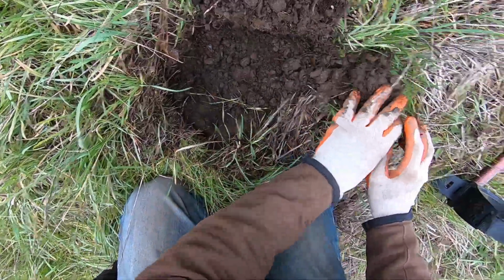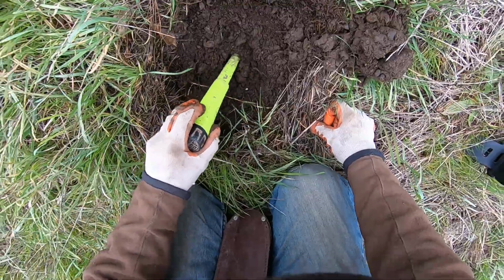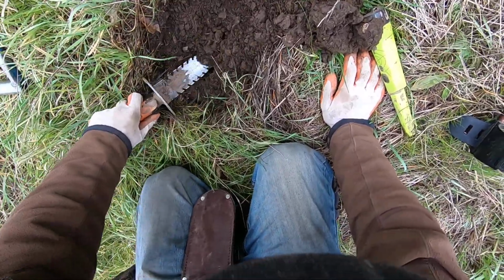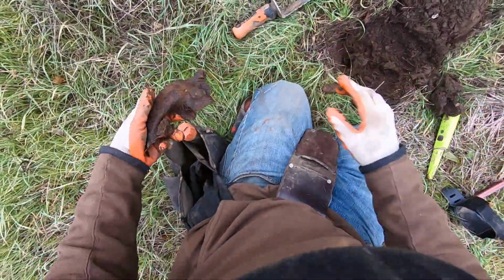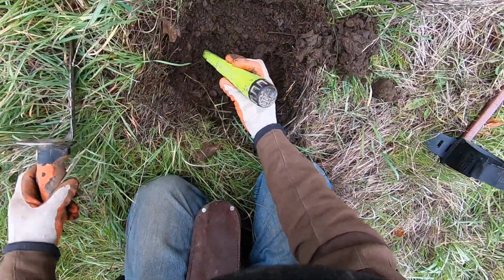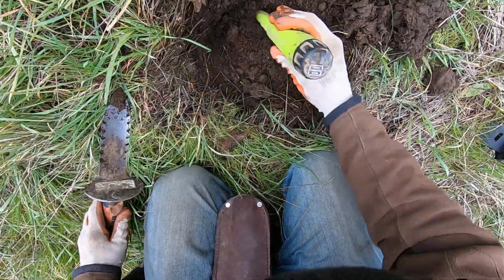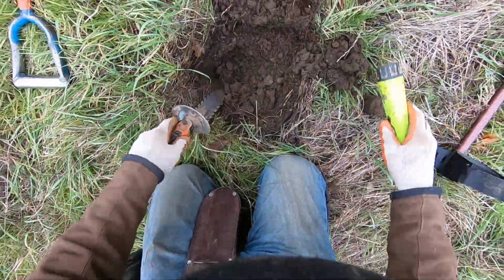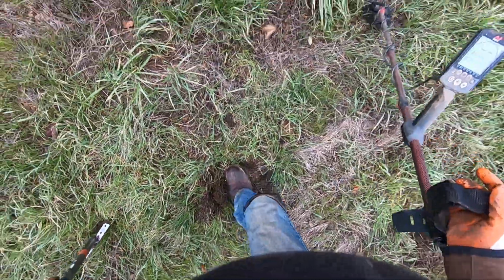And I'm just trying to learn how to dial this machine in, man, in the dumps. I really wanna get some relics, man, with this Equinox, but I just don't think it's gonna happen, man. I've just struggled with the big iron with the Equinox a lot more than my other machines. You know, it's a big piece of iron. But see, if I haven't gotten this iron out in the past, there could be a relic underneath the iron. So, you just never know, man. But this is a dump where, you know, I don't know, man. I don't know about this Equinox in the dumps, man.